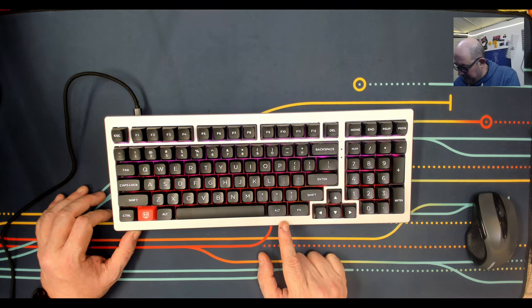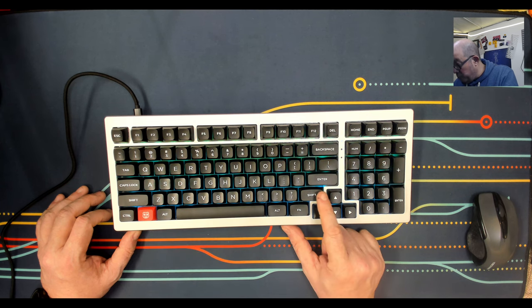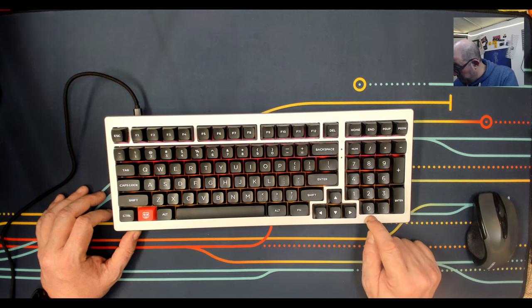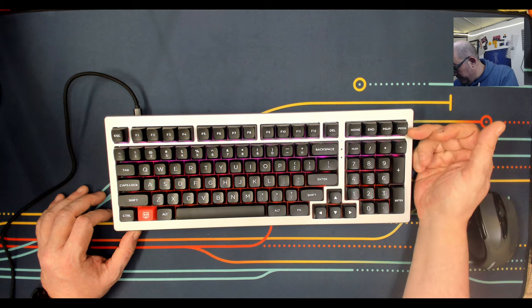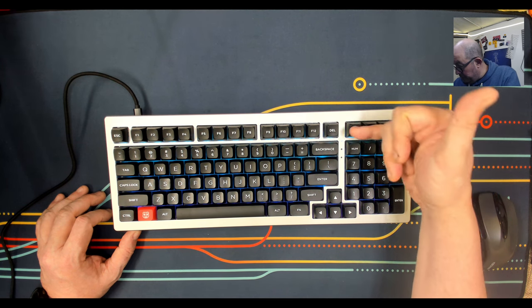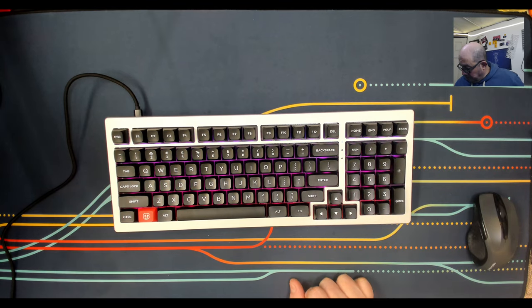It's not a Tsangan bottom row, but it does have the 1.5s on the right side of the space bar with the 1.25s over here. And it's the 1.75 shift, the single 1U. Other than that, you're going to be fine. If you really want everything to match, then you're going to be looking for these keys in the top row. But I've got to say, I think this sounds like one of my top five boards.